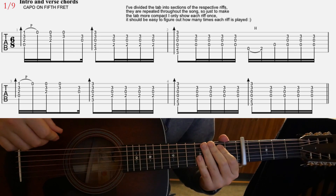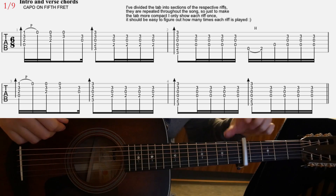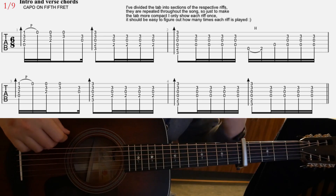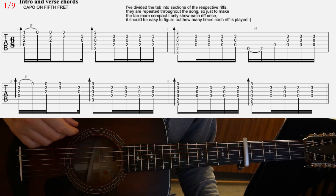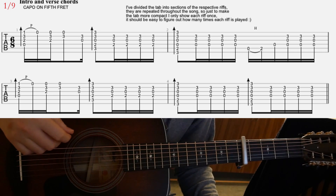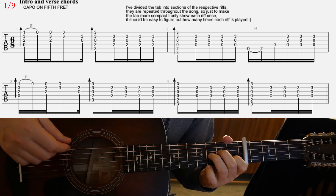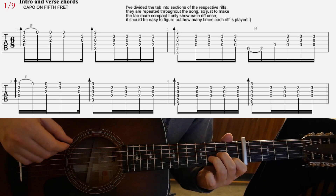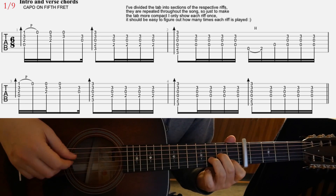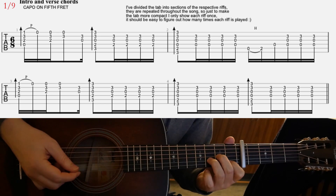Let's have a look at Opeth's 'Wheel of the Wisp' from the Sorceress album. This is a song that you need a capo for — you're gonna have it on the fifth fret, so all the strings are up one perfect fourth interval. When they play it live they play it on electric guitars, clean mode, but I like to play it on acoustic guitar. We're gonna cover the chords, the strumming patterns, and the final guitar solo in this lesson. It's very folky and uplifting, even if the lyrics are sorrowful.